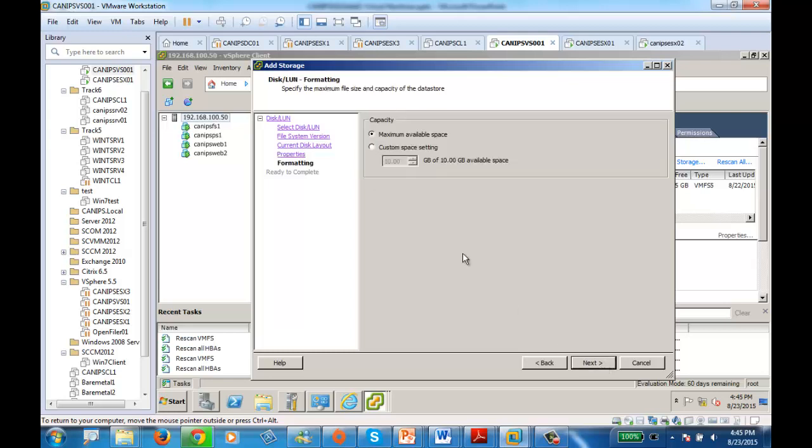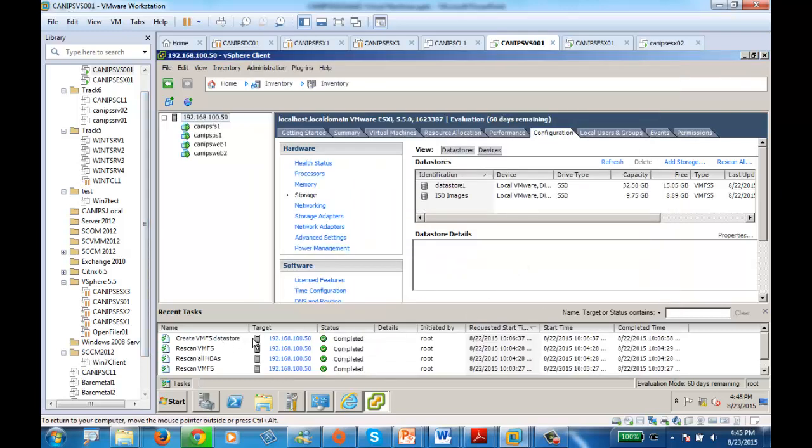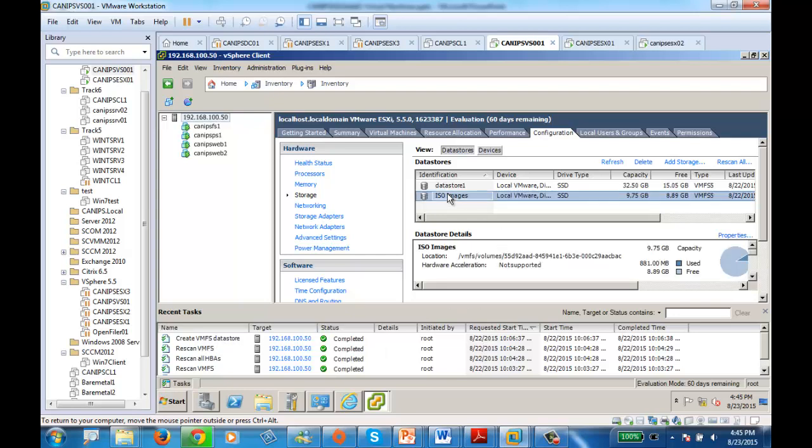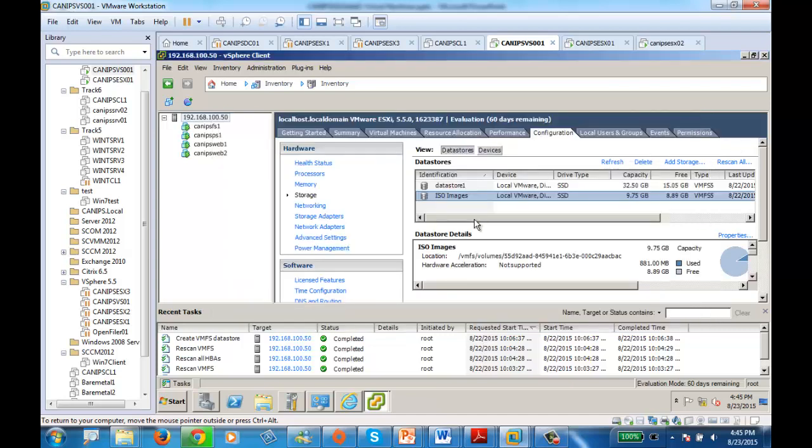And once you go next, here it's saying, do you want to format this with the maximum capacity, or do you want to create two partitions of this disk? So here, if you wanted to create two partitions, you can divide it into two or go with maximum capacity. Once you go with maximum capacity, all it does right here in recent tasks, it shows you that it is creating a data store and it has created a data store. And then you can right click on this and browse, and it shows you an empty data store. Guys, it just created one disk. The second disk you still have to do. So I'm going to repeat the same thing. Go to add storage. So it created the first one, and I'm going to go to the second one.